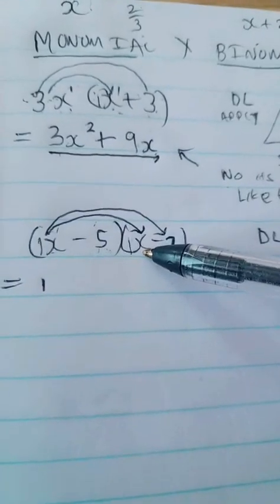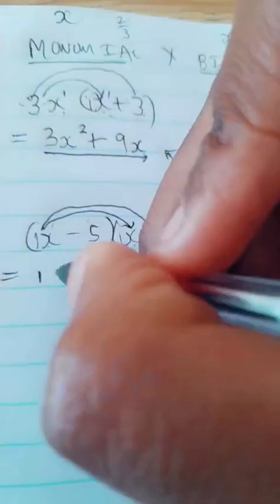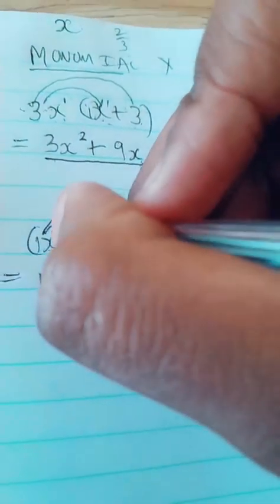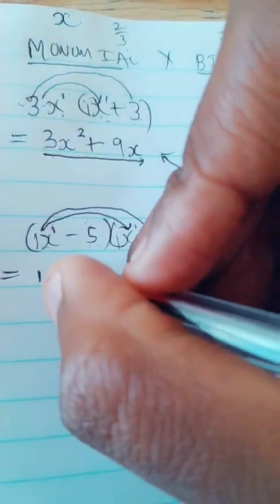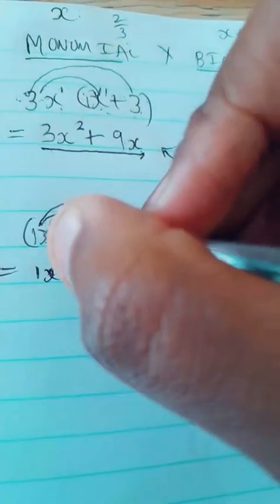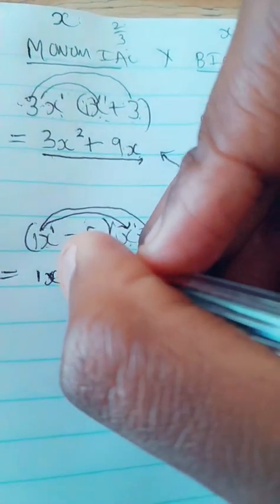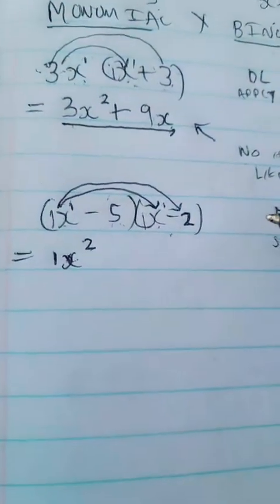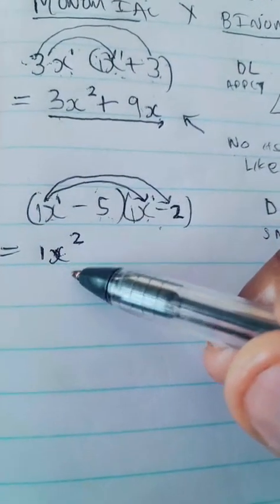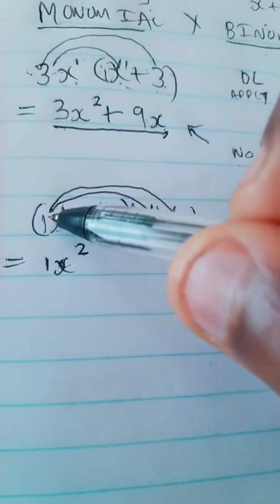We move on to the letter. When we're multiplying same bases, we keep the base. Remember, there's a 1 at the top here and there's a 1 at the top there. What do we do to the numbers that are exponents? We keep the base, and when we are multiplying, we add the exponents. What's 1 plus 1? It's 2. So it's like saying 1x squared, or x squared. Then we do the same thing.